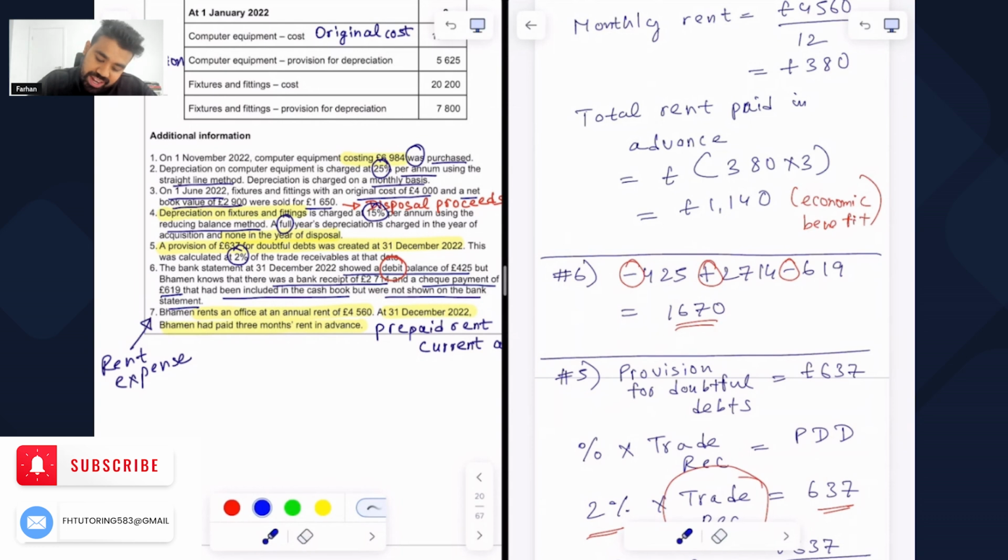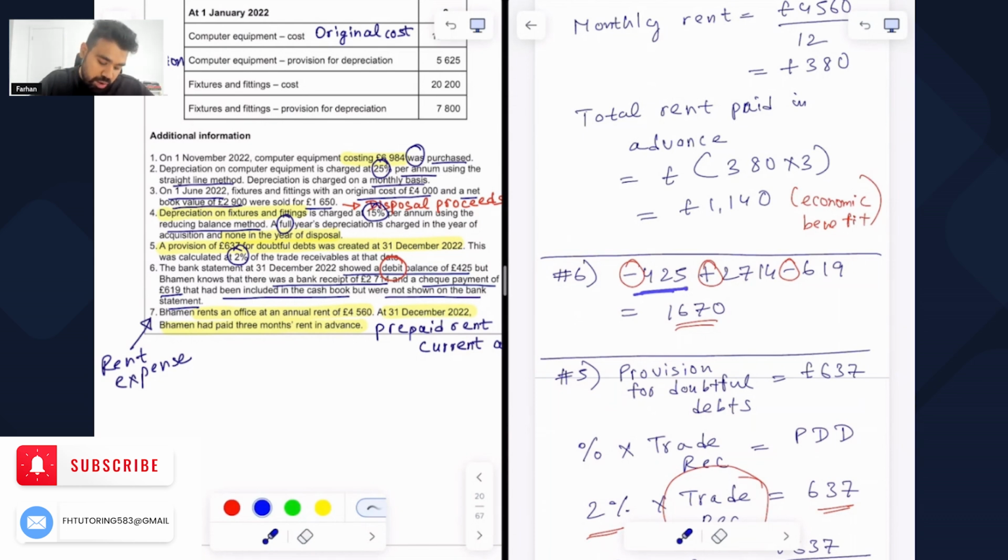So we start with negative 425. Negative 425, this is because the balance sheet is prepared from the perspective of the business. And as we have already figured out, Vaughn has a bank overdraft. So a debit balance of 425 in the bank statement would mean that we are an asset to the bank. And from our perspective, we would say that we see the bank as a liability. So in our books, we should have negative 425 to begin with, which is basically the bank overdraft.